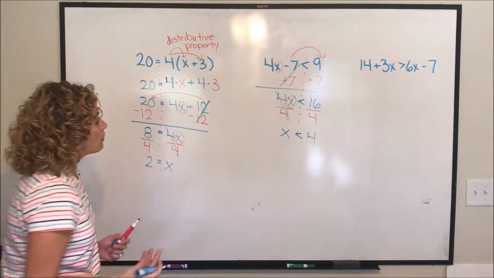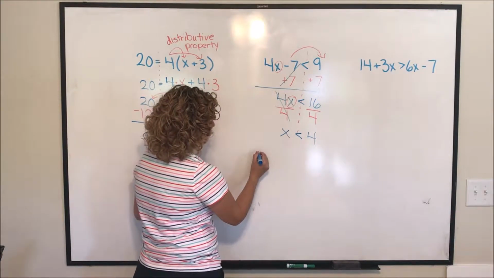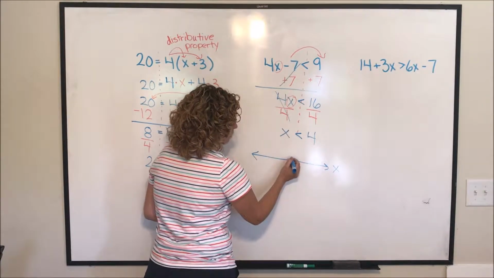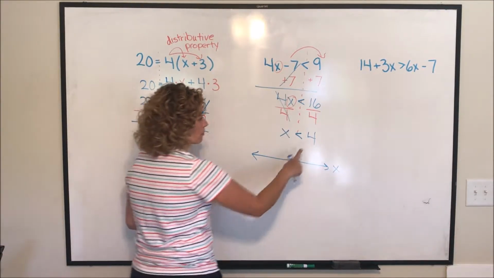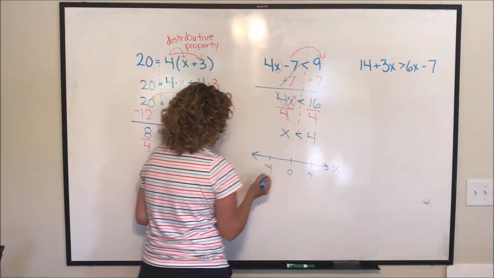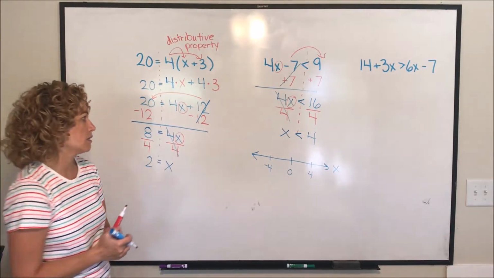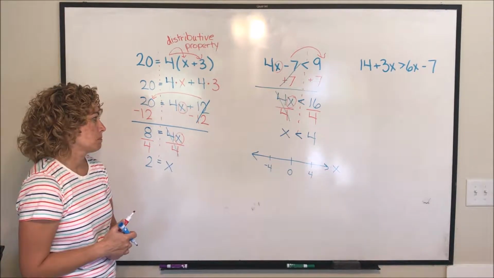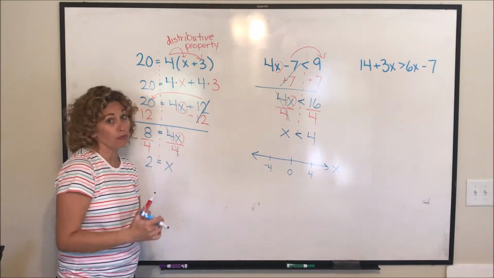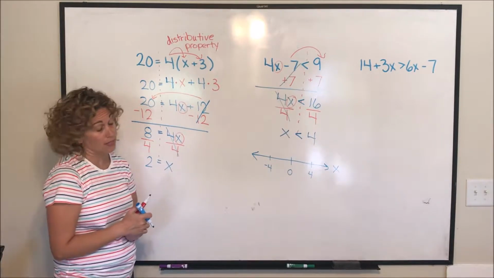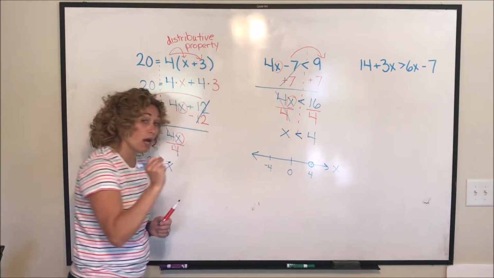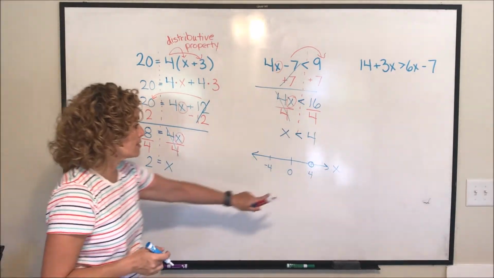Now, the next thing we want to do, because this is an inequality, we can actually put this on a number line. This is our x number line. Whenever we do a number line, we want to use 0. We want to use the number that we're actually looking at, and I like you to include the opposite of that number so that I know you know where it lands or where it exists. Now, what we want to ask ourselves is, does x equal 4? And no, it doesn't. Because x does not equal 4, we're going to use an open circle. We're not going to color it in because it doesn't actually exist at this point.